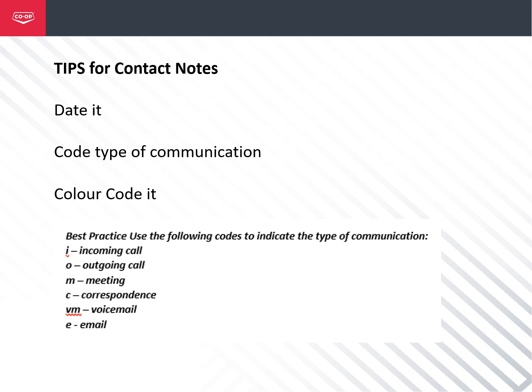Color coding it, so changing it to different colors depending on what type of communication, or maybe it's part of a particular project and you color all the lettering a certain color so that it's easy to identify in the contact. Some best practices is maybe to use some of the following codes, like I for incoming call, O for outgoing, M for meeting, E for email, VM for voicemail. So a number of ways that you can come up with short forms to keep your notes organized in your contacts.